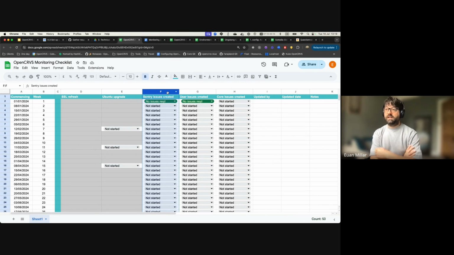So at the moment, Madagascar, I think, has a GitHub project unique to Madagascar, and they need to know that when a Sentry alert issue is raised, they should make an issue in their own backlog. And they can liaise with us as Tier 4 support to say, OpenCRVS, we've received a Sentry error.